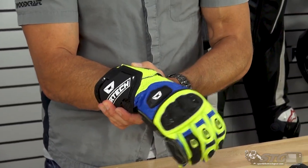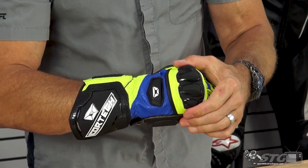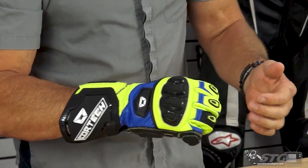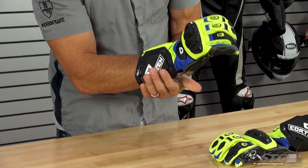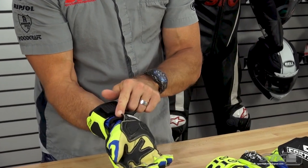Lots of dexterity here in the wrist. There is a tunnel system for the knuckle protector — the knuckle protector has kind of a medium density, so it's going to absorb the impact but still kind of moves with you to protect the end of the ulna. We have a nice plastic detail here, and it really doesn't get in the way. Got a safety strap as well.